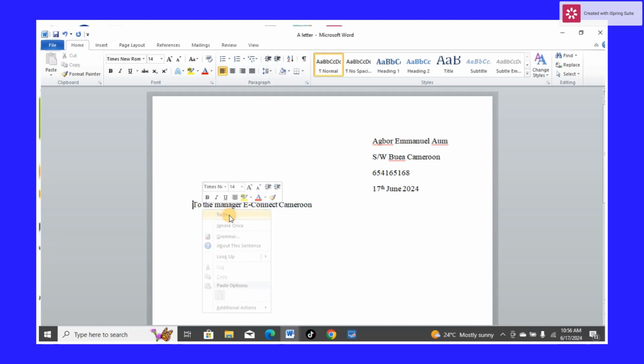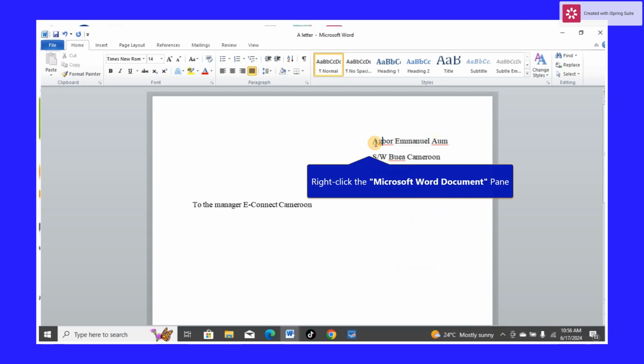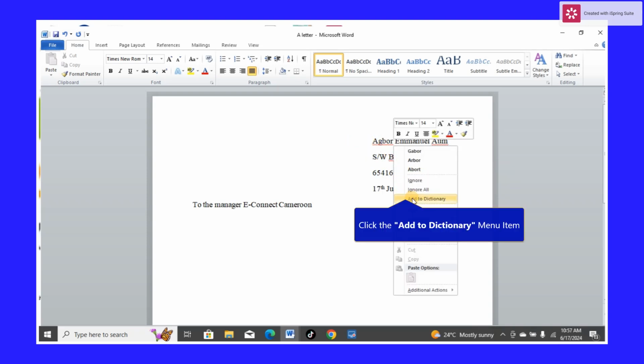So you are just going to be doing editing at the same time. Agbo, since it is a native name, I'll add to dictionary. Any word which you know that you'll be using and the spelling is correct, but the computer is saying that the spelling is wrong, like a native name or an abbreviation, add to dictionary. To add to dictionary, you right click and then take add to dictionary.